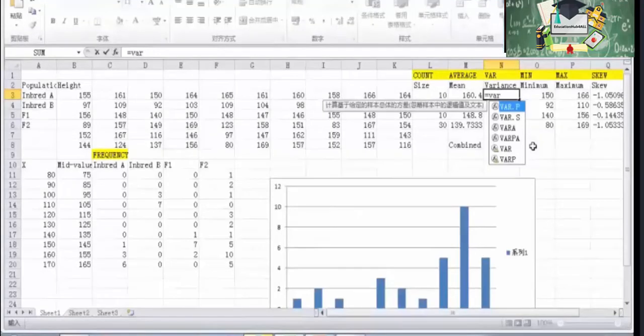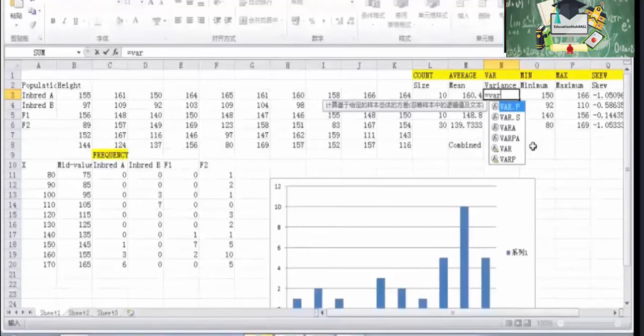The sample variance is the same machine, but it's divided by n minus 1. The n is the sample size.